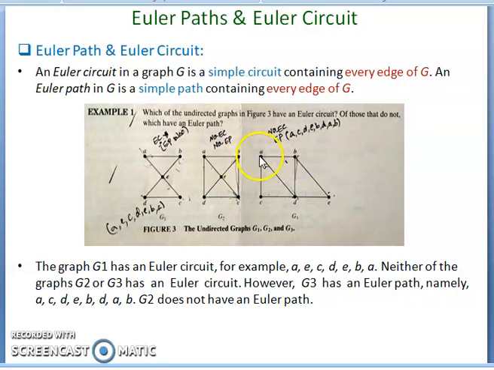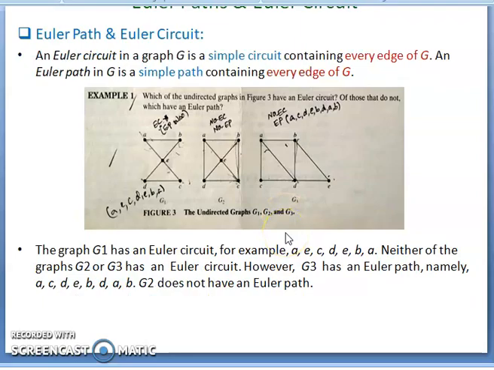You started here and go like A, C, D, E, B, D, A and B. A path from A to B. You visited all edges without any repetition. Hence, this is the Euler path. You started at A, ended at B. That's why this is an Euler path. This is not an Euler circuit, right?